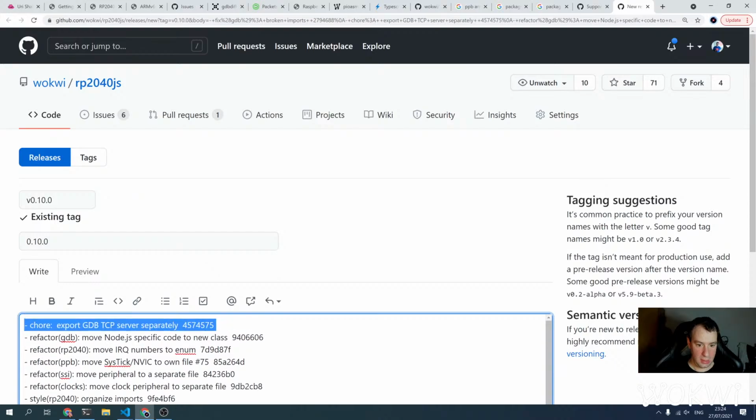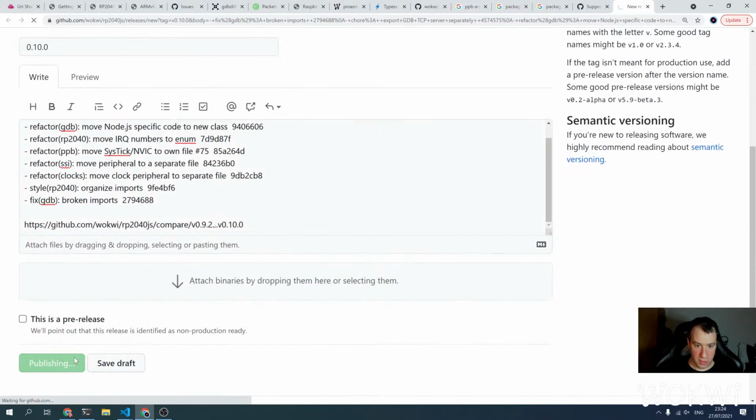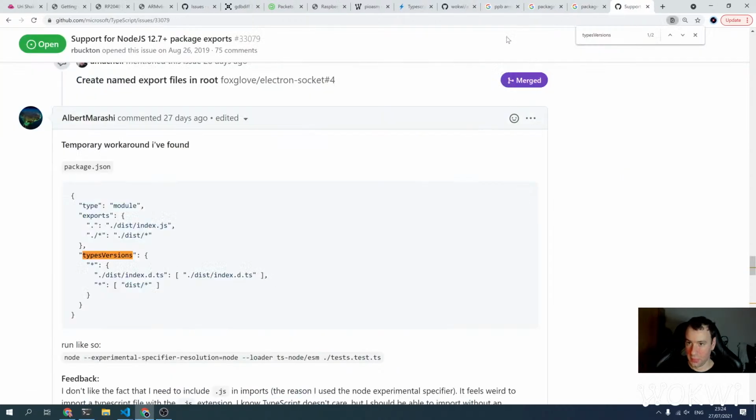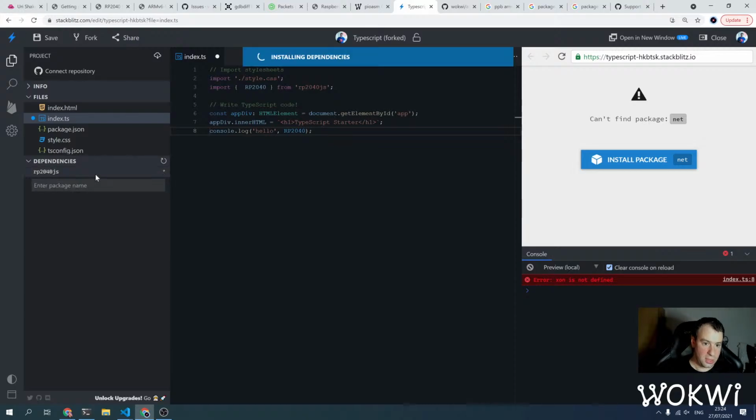Let's publish this release. And now let's see if it works in StackBlitz, if we no longer get this annoying error. So updating the version of RP2040JS, they probably have some cache. Now it updated to the latest version. Let's see if it's happy and it stops complaining.